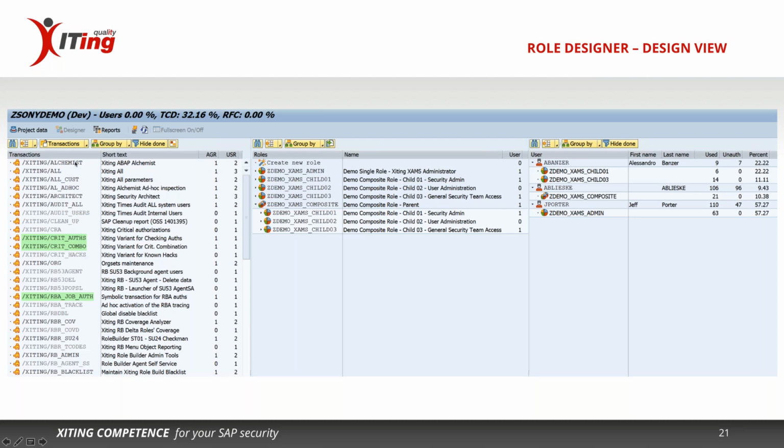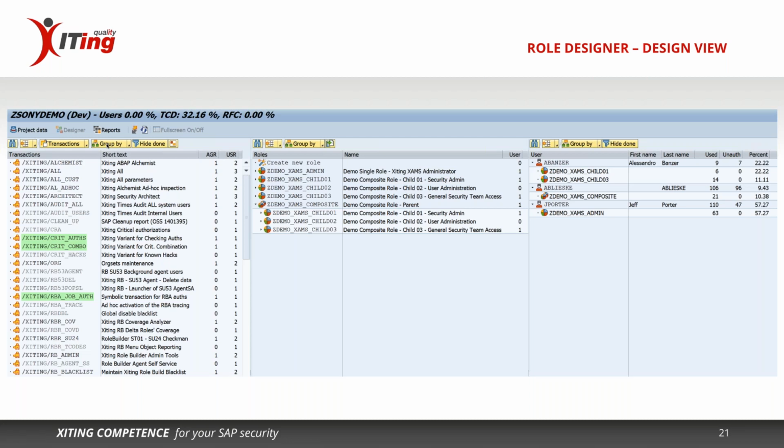And once you've loaded your consolidated data, and we obviously put it into our own table space, then you see a list of all the transactions that are part of the trace on the left-hand side. On the right-hand side, you see a list of users and their assigned roles, if you already have assigned some. And in the middle, you can either load existing roles from PFCG, or you can create new roles and then drag and drop over T-codes from the left. Now, of course, that ungrouped list of T-codes is not very useful in many cases. So you can group that up here with that button, maybe by user or by application component, etc.